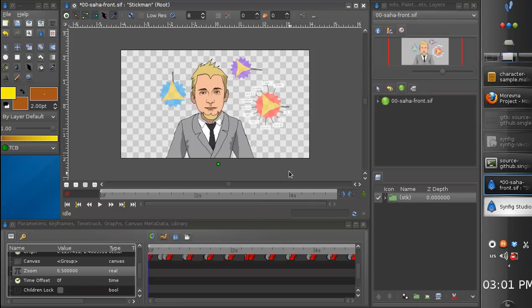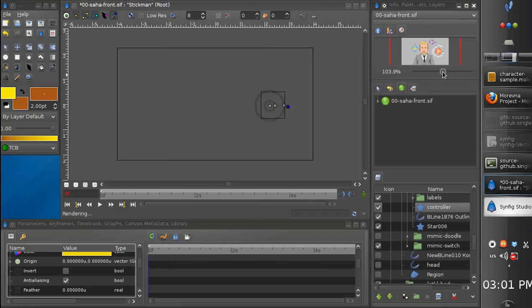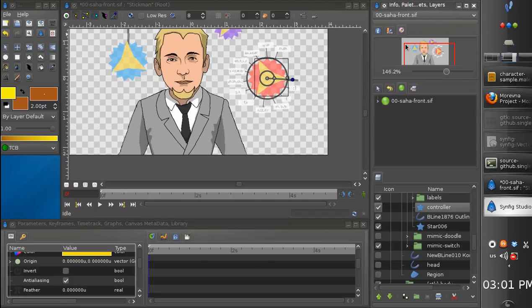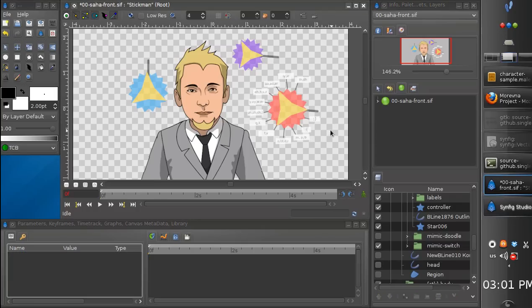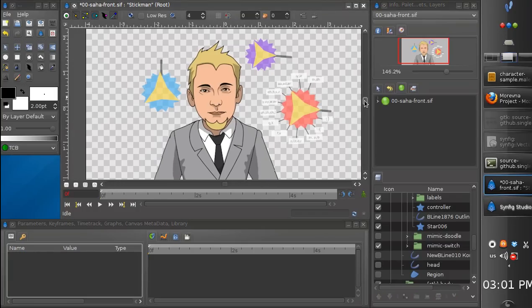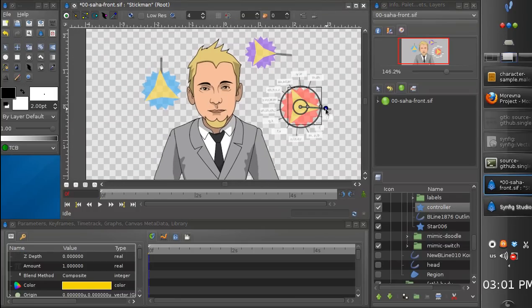Okay, and here we have to animate this parameter to make him talk, but there is one thing to know before we start. Oh yes, there is one thing to know, that we need this point animated with the special kind of interpolation, constant. Why? Let me explain.